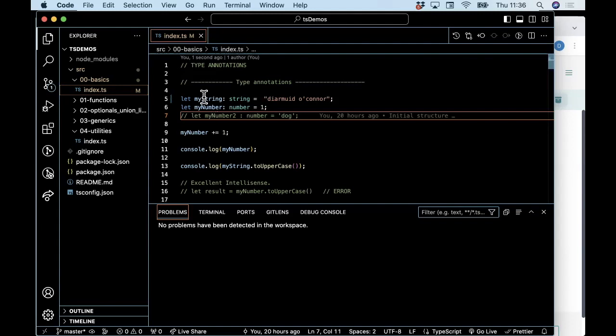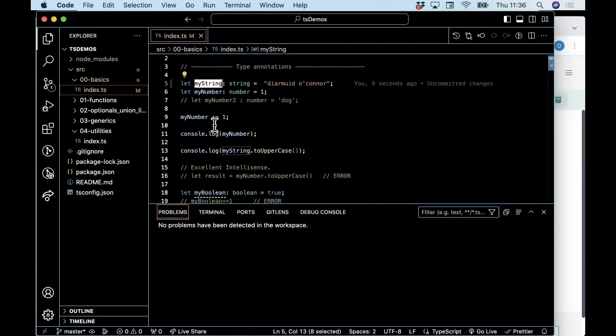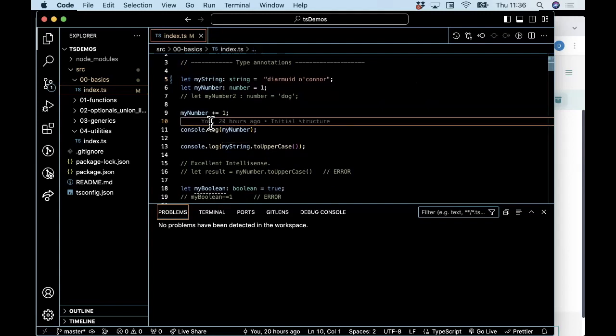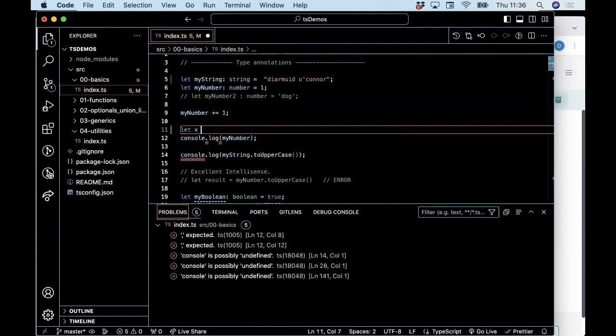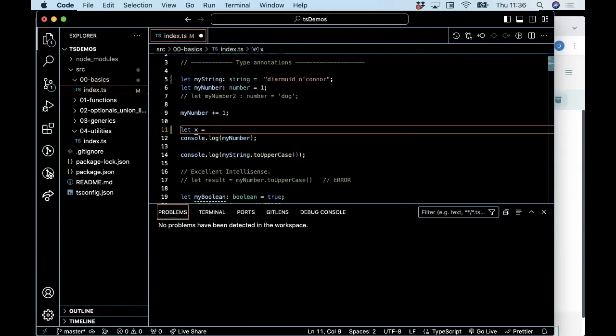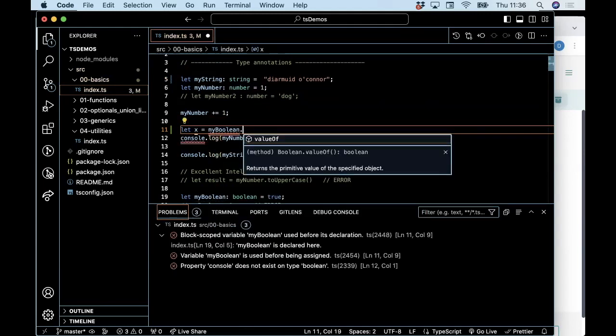What's also nice now is that, since this is declared as a string, the various methods that you might be able to invoke on that string will become available to you in terms of hinting. So if I go, for example, let x equal my string, and I want to get the length of it, it's giving me a couple of options, LE.